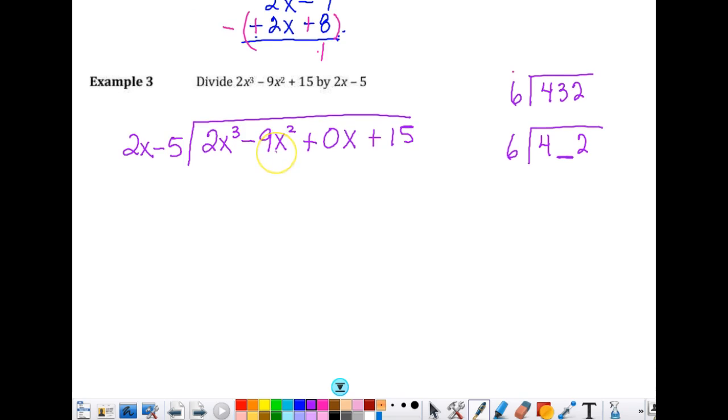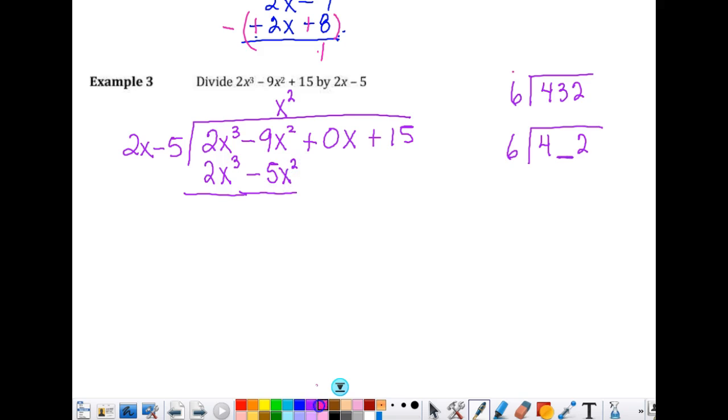Okay, so don't look at anything else but the first term in the first term. Something that we're going to write above this x squared, so that means it's going to be something x squared, times 2x equals 2x to the third. What would that be? X squared, okay? And if you're not sure, in a minute we're going to find out if you were right. Because x squared times 2x is 2x to the third. Because remember, you add the exponents. Okay, so we got the exact same thing. Let's keep going here, though. X squared times negative 5 is negative 5x squared.